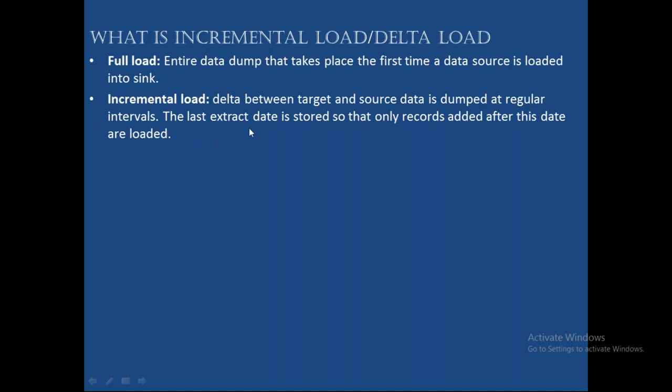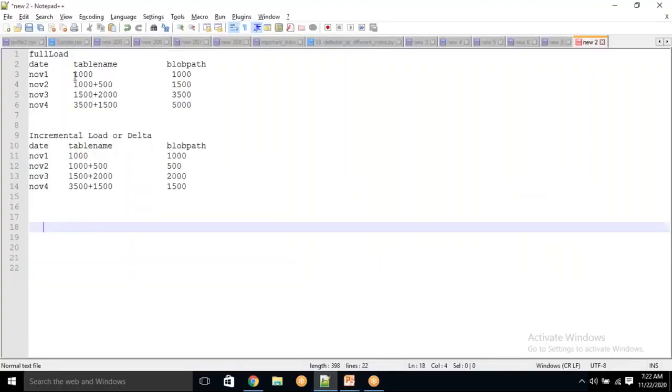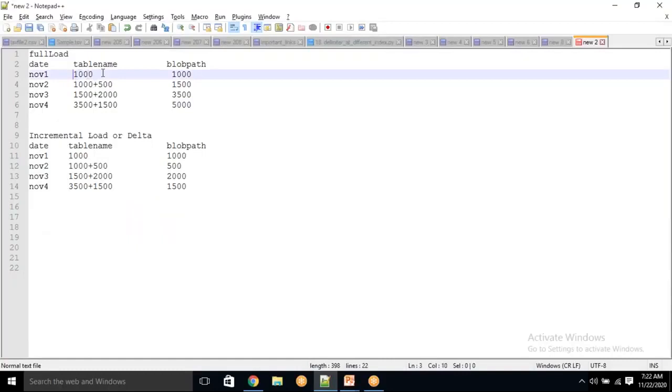The last exact date is stored so that only records added after this date are loaded. We will go with a very simple example so that you can understand. Let's focus on incremental only. Say I'm giving unique numbers, a unique primary key or identity column, for all these records.